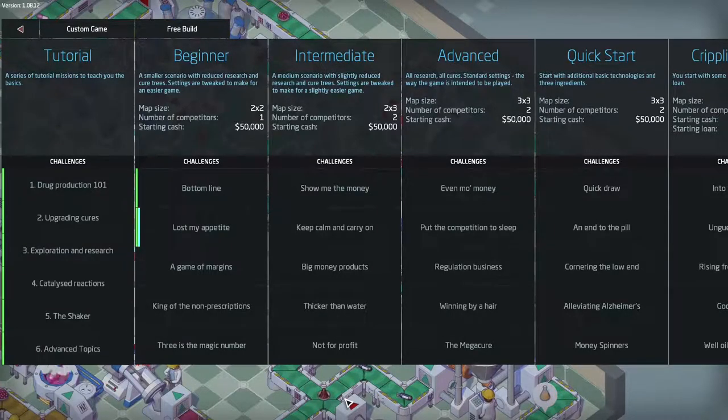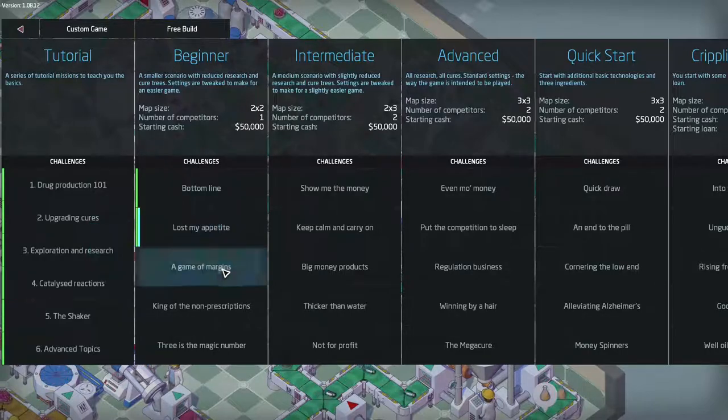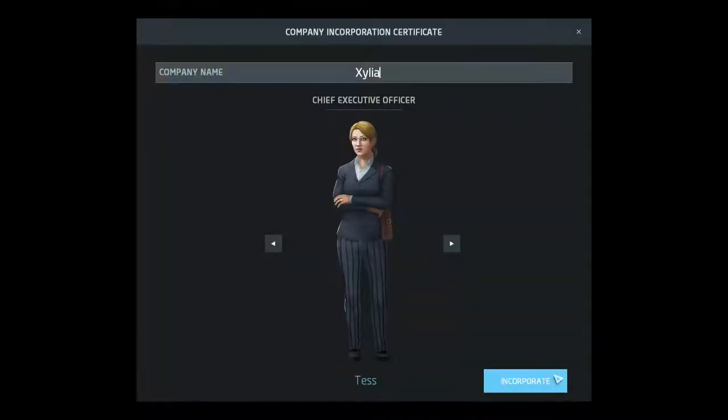We've played the first two challenges under the beginner mode, so now we're going to step into the third one, which is called a game of margins. We want operating profit of $150,000 over a 12-month period within the first 9 years of the game. So I guess we're gonna try and get to a purple drug as quickly as we can. Let's see how this goes.